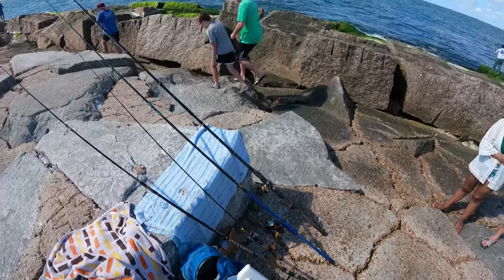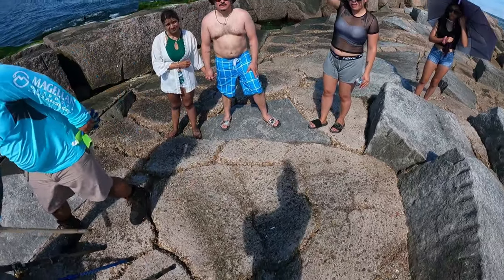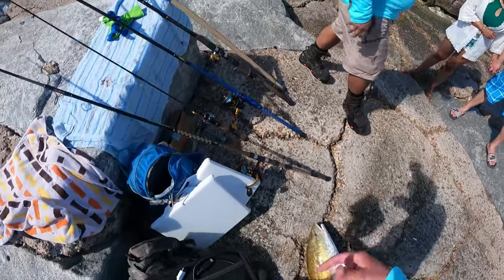It's a redfish. What's your phone? The first one you have caught? Oh, we just got here like 10 minutes ago. Oh, well, that's perfect. Yeah, I can't complain.